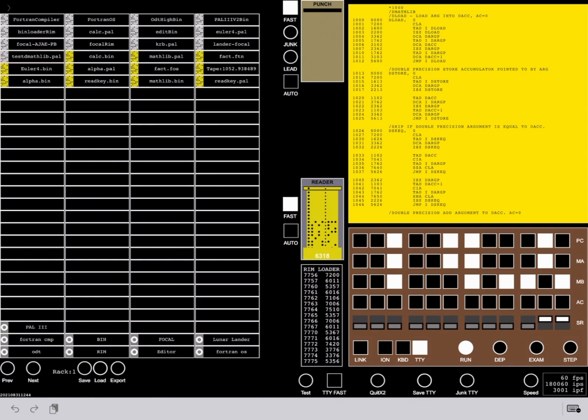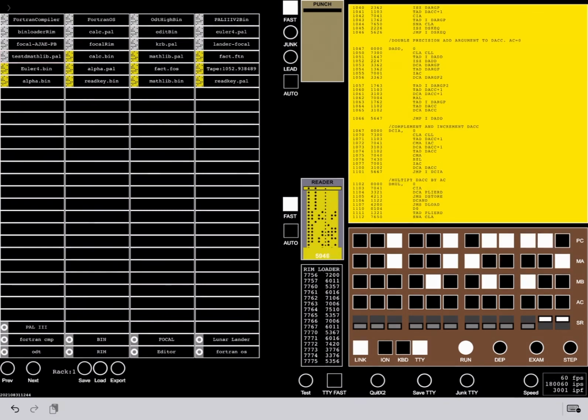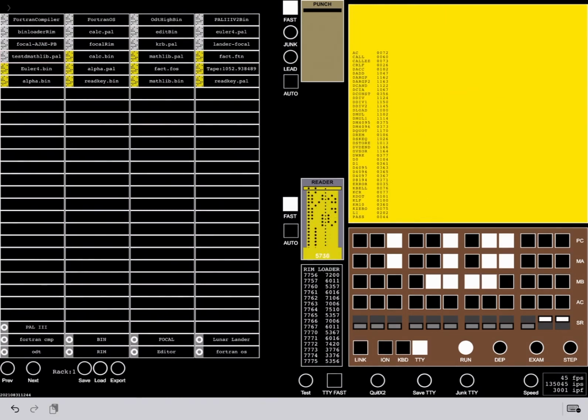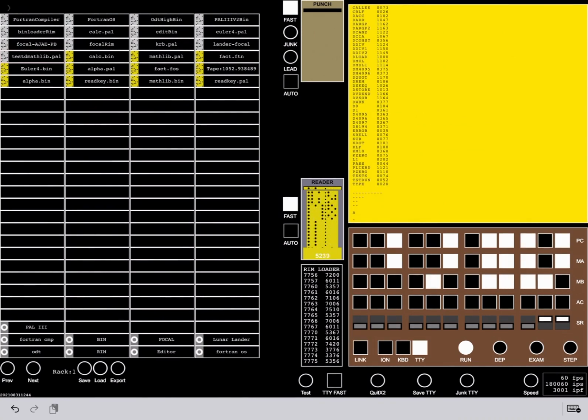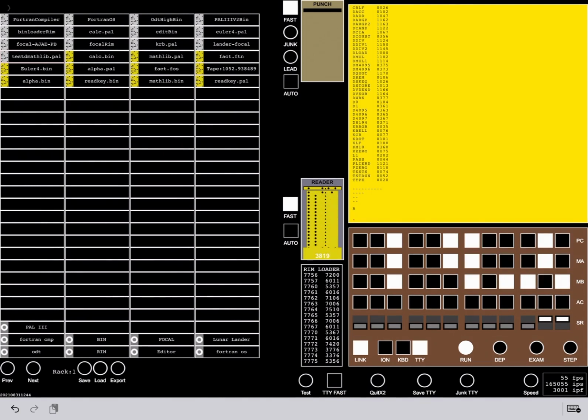Now what I need to do is read in the first page. So I'm going to type R and then return. Oh, yes, it's reading. I should probably scroll my paper down. There's that R. You see the R? Yes, okay. It's reading in the first page. Now, you can't read all the source code into memory because there isn't enough memory, right? It's 4K. So you can only read some of the source code in.